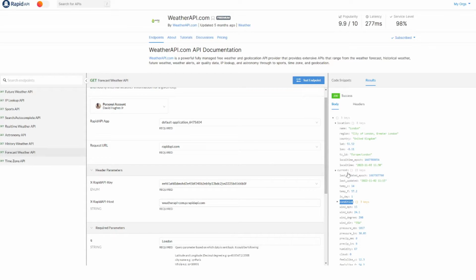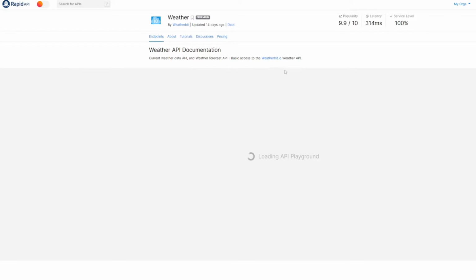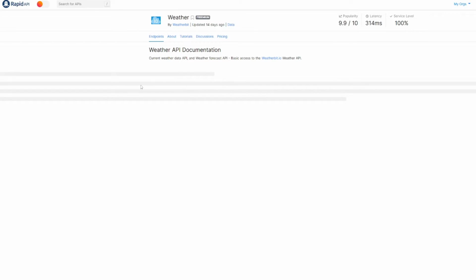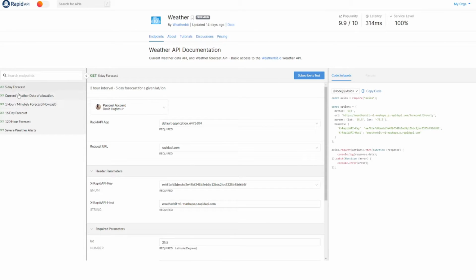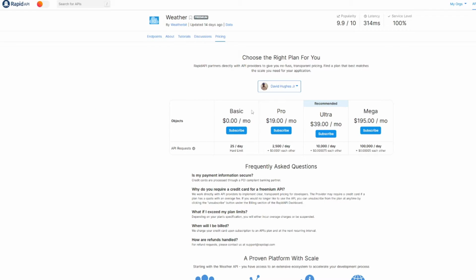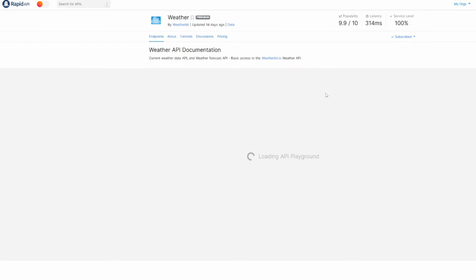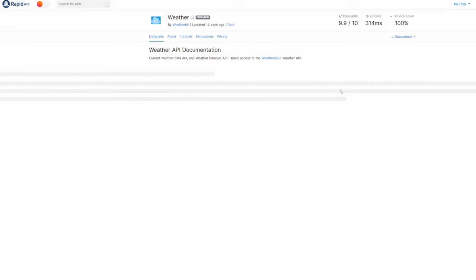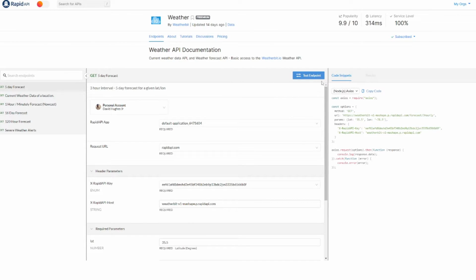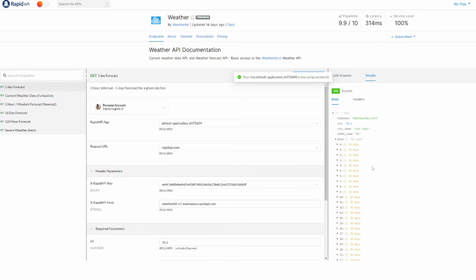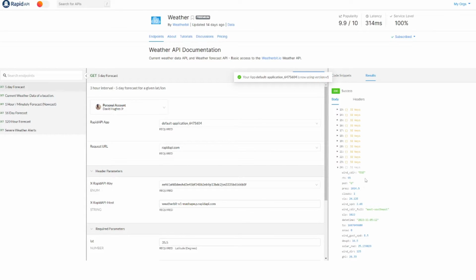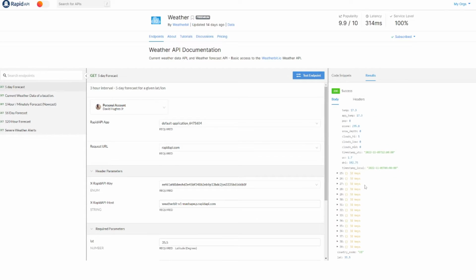The only thing that you won't have is a 5-day forecast, and so that's what I was talking about with the weather right here, the weather API, which I believe you can get a 5-day forecast on here if you need it. So 5-day forecast, subscribe and test, but you only get 25 a day. So you're looking on the lower end, but it is per day. So if you're really careful, you can get away with this. But the reason I don't like this one over the other one is because it's only 25 a day. But like I said, if you really want the 5-day forecast, you can use this.